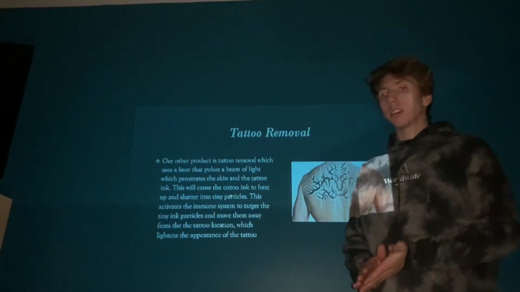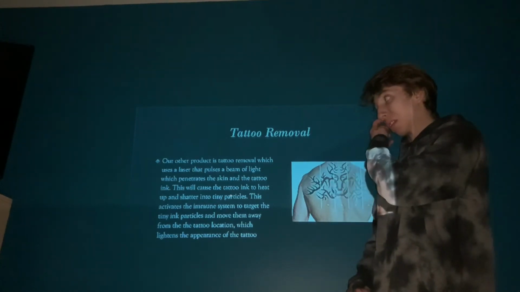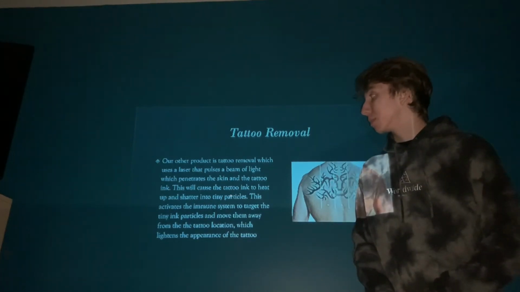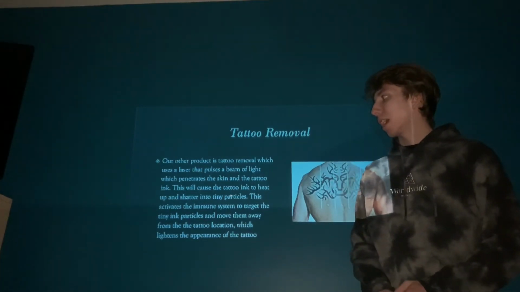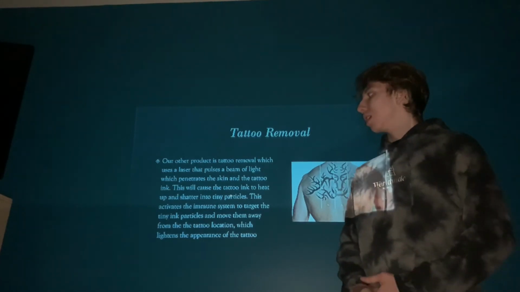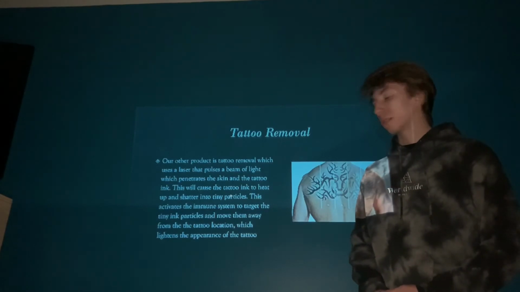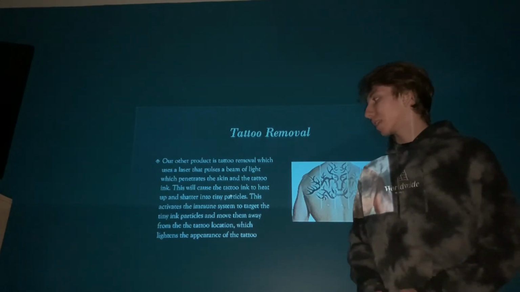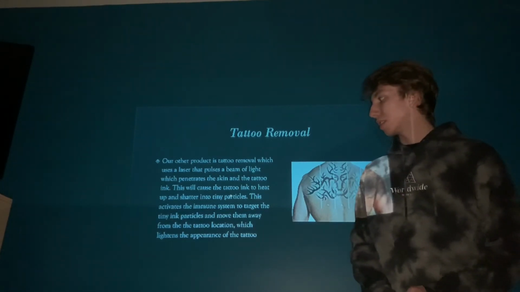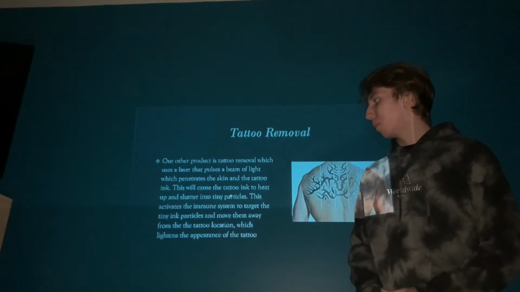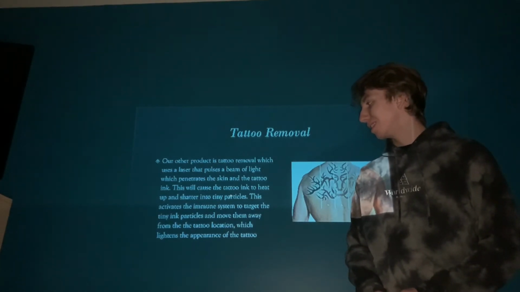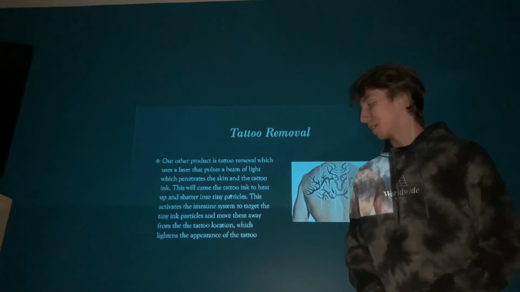Our other product is tattoo removal, which uses a laser that pulses a beam of light which penetrates the skin and the tattoo ink. This will cause the tattoo ink to heat up and shatter into tiny particles. This activates the immune system to target the tiny ink particles and move them away from the tattoo location, which lightens the appearance of the tattoo.